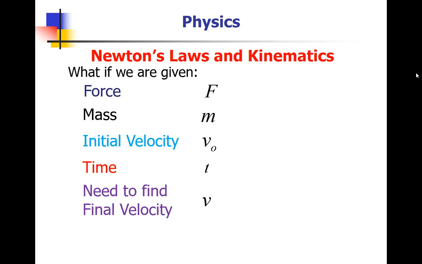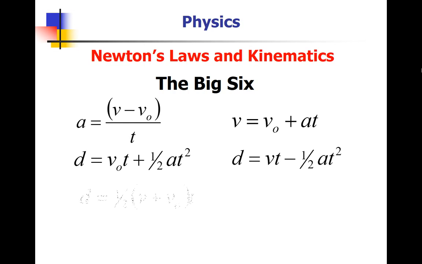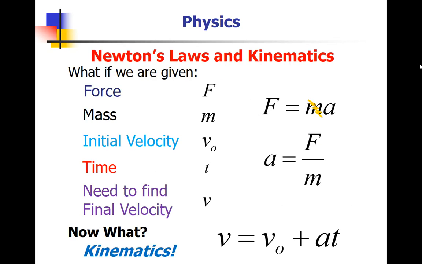A daunting task from the looks at it, but break it into simpler, easier-to-handle steps. First, start with Newton's second law. We know that Newton's second law says F equals MA, and it's easy enough to algebraically manipulate this for acceleration. So A is F over M. Now that I have my acceleration, now what? Now look at the kinematics. Look at the kinematics equations. One of these has final velocity, if I know initial velocity, acceleration, and time. Which one? And there it is. So with the givens that I have, with two steps and a little algebra, I can find what my future velocity will be.